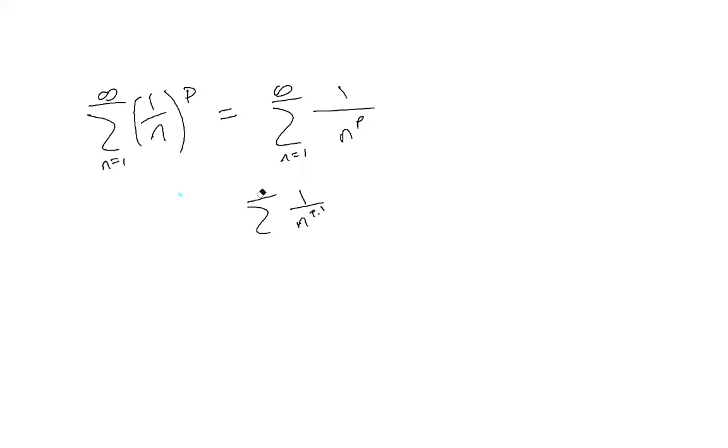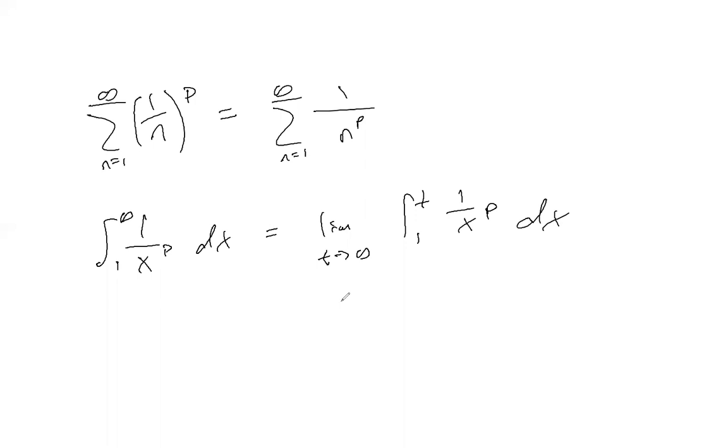They're going to give us a number for p. But I want to find some conditions on p. So can I figure out ahead of time when this series is going to be convergent for different p's? I can by doing the integral test. Let's say I had this series, and I wanted to do the integral test. I would replace n with x, and I would try and find this integral. I would set it up as a limit, then I would try and solve the integral.